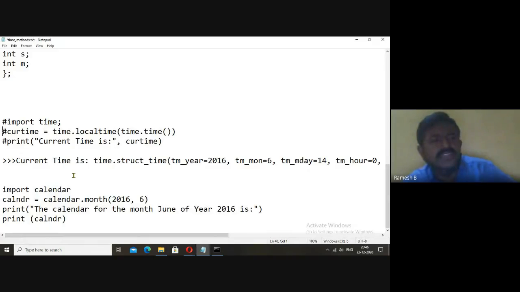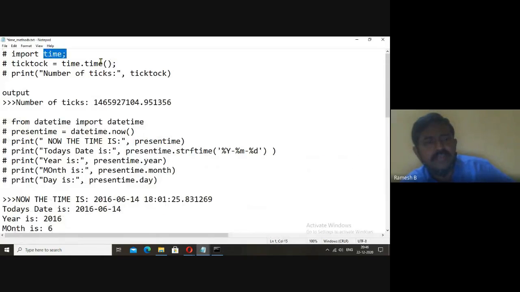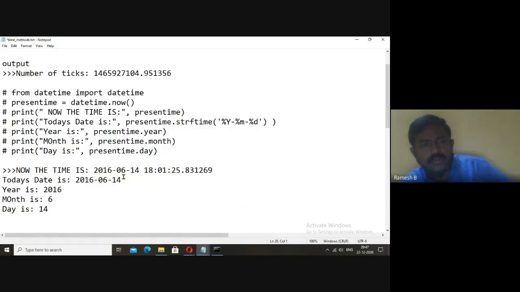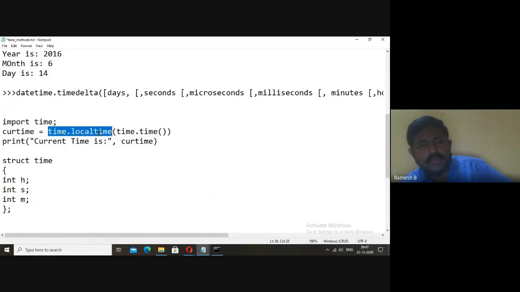So here you learned the time method in the time module along with ticks. You must know ticks. They are seconds. Similarly, the now method from the datetime module, along with string formatted time. One more method is localtime from the time module.